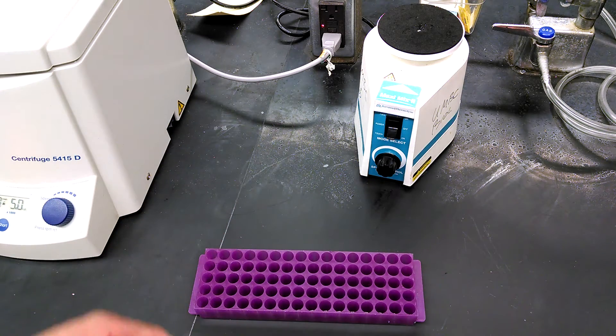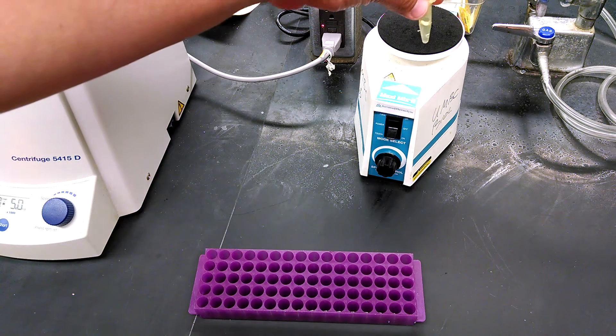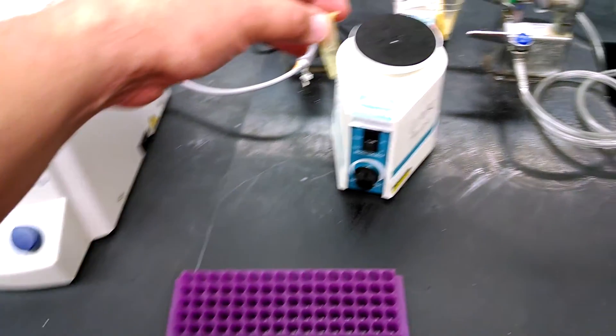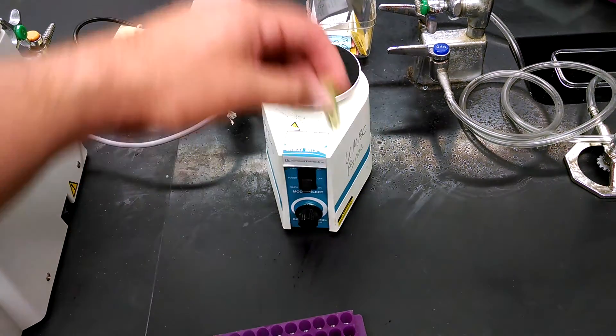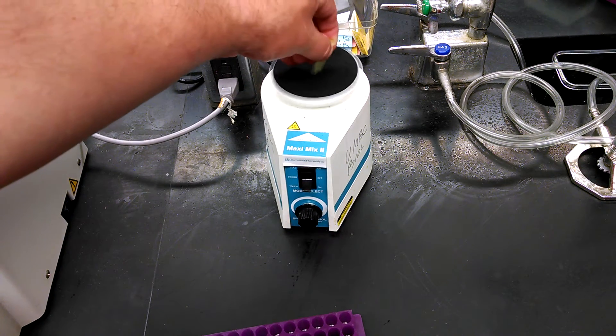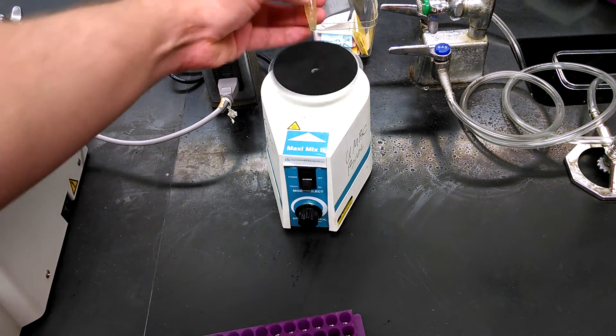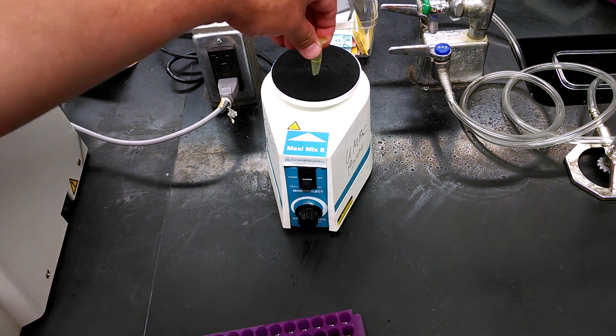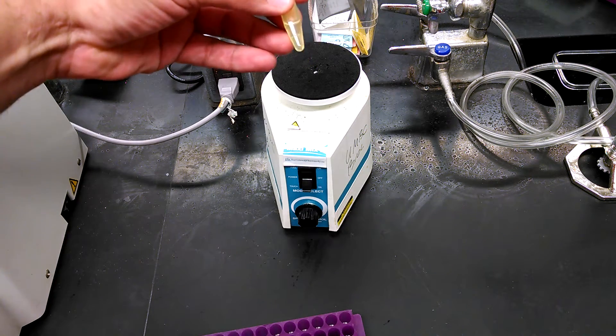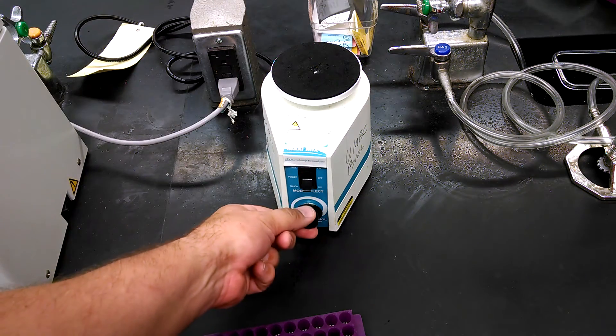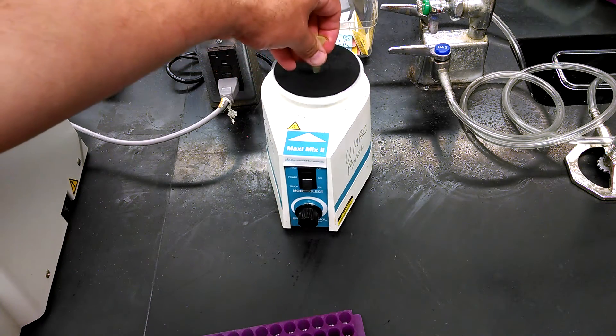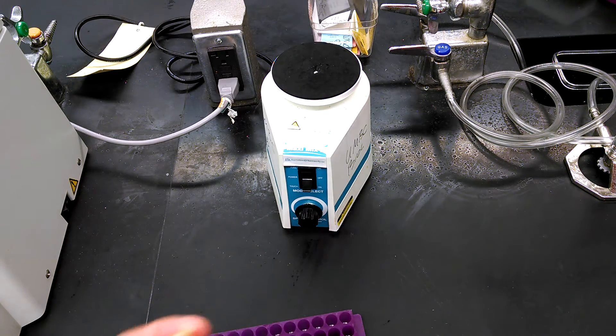It's going to tell you to vortex the sample to mix. And the way you use a vortexer is simply to take your sample and push down on the top of the vortexer. Very simple, and it mixes it very nicely. Just a few seconds is more than you need unless there's a reason that you need to mix it very well. You can have it set up to spin as fast as possible, and just a quick little mix is all you need.